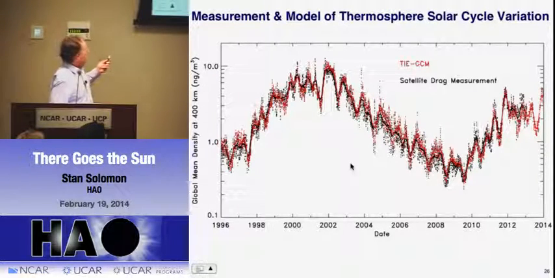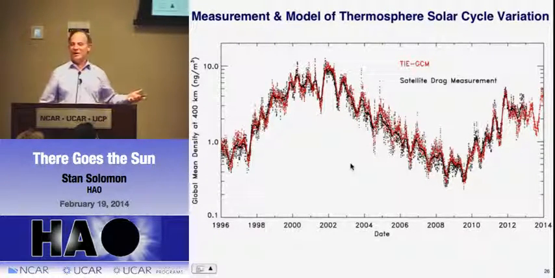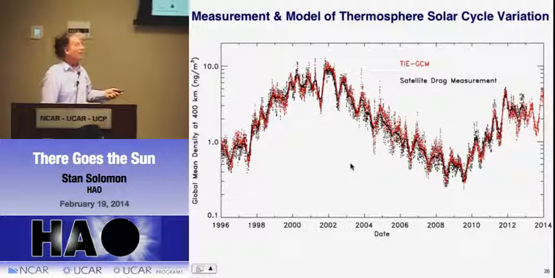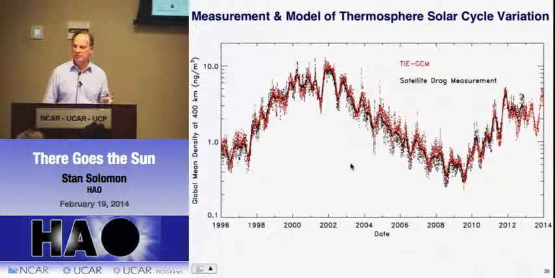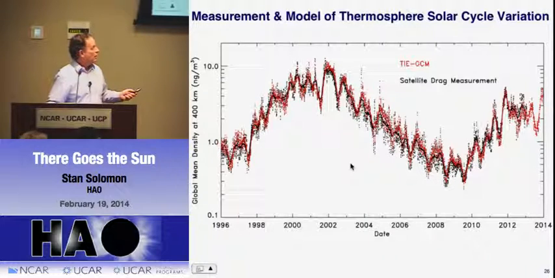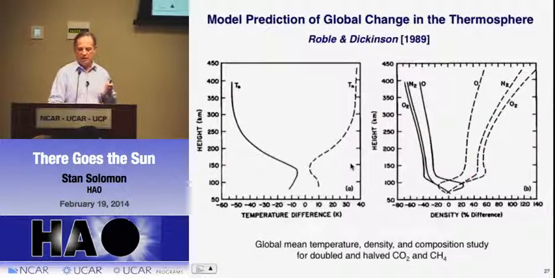But at any rate, the purpose of this one is to show, first of all, we did an 18-year run, and it only took a week, and the model is working pretty well. And again, high solar activity can be a very good thing because it cleans out the space junk that I wanted to use to frame the purpose of this talk. When we are at solar minimum, when solar activity is very low and the thermospheric densities are very low, space junk tends to accumulate. And that's not a good thing, and it's getting worse.